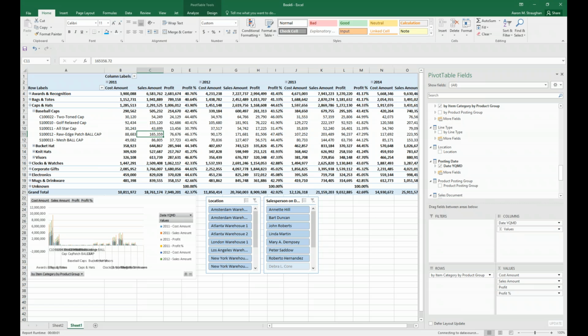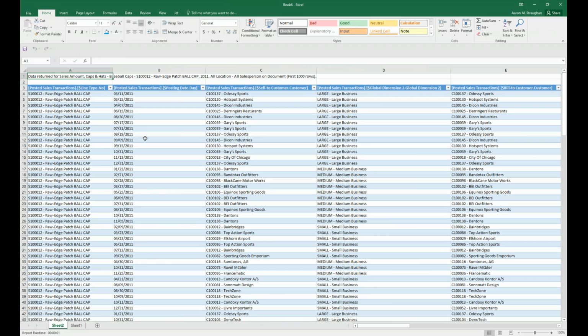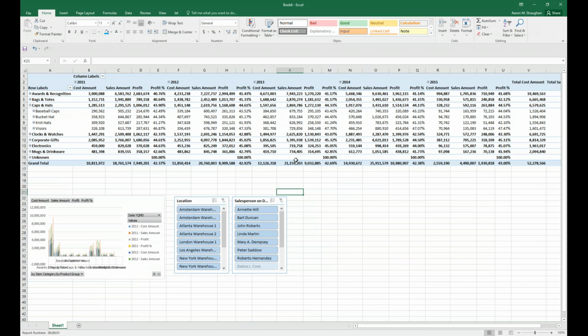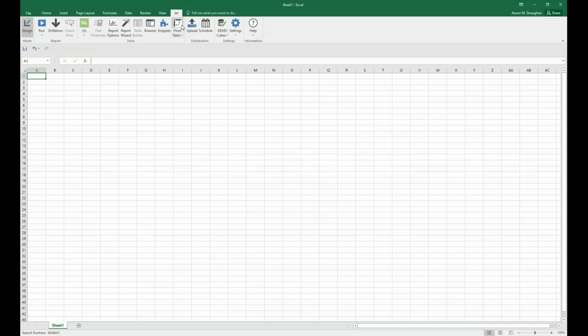And so it gives you a much easier user experience where they don't have to understand the data. They can really quickly go in and get the insights they need, whether it's of an ad hoc nature or reports you've already generated for them, but they can really effectively and easily get access to the data, get the information they need without being any kind of a technical whiz with these tools. Let's look at one more example out of Excel here, and then I will jump into some dashboarding.